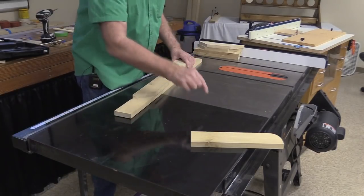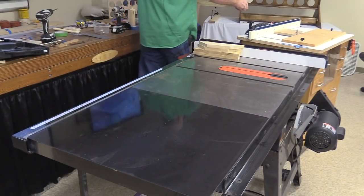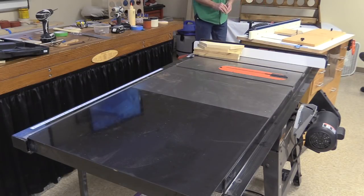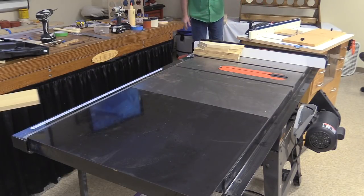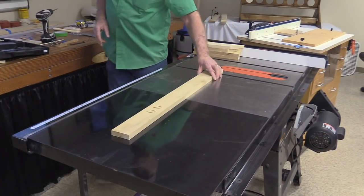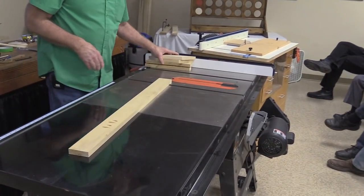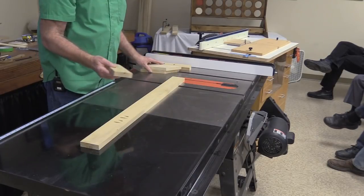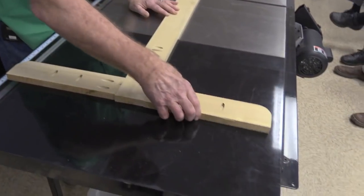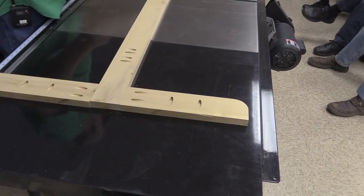And it just so happens, because we didn't want you to have to watch us do the Craig screw thing. Anybody doesn't know how to use a Craig screw jig? Raise your hand. Poor guy. Where are the other pieces that have the Craig holes? Right there. In them. So what I did, I put all the Craig screw holes on one side, except that one where I goofed up.